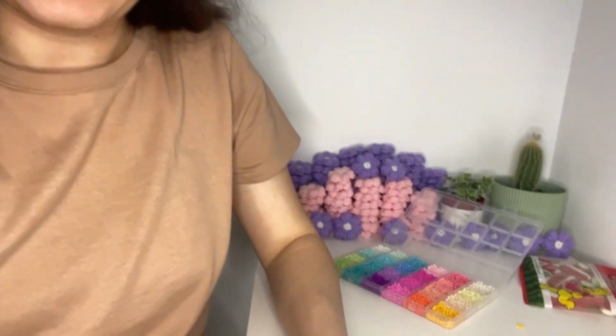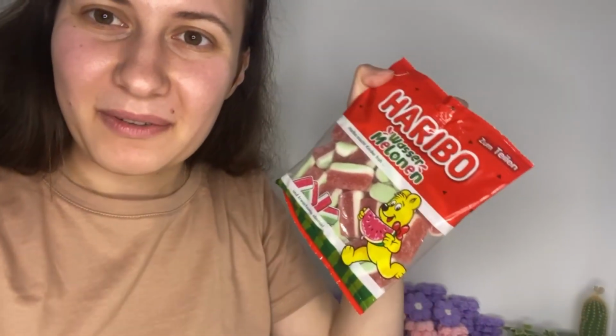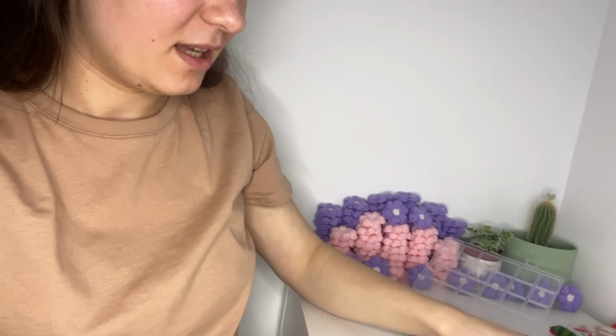A little calm down, I decided to make a tea. Yeah, so cute cup. And it's this kind of tea, which, as you can see, is really red, with cherry. I really like it. It's from Germany. I so love it. It's highly recommended if you're ever in Germany, just pop into a random store and buy this kind of tea. As well as this Haribo, which you can buy just in Germany. I'm so wondering why.